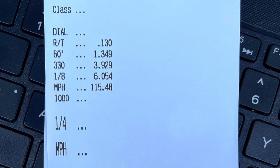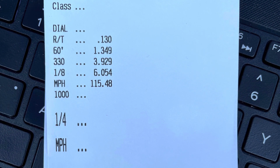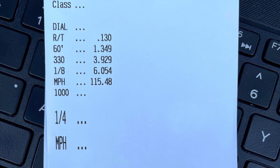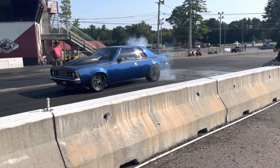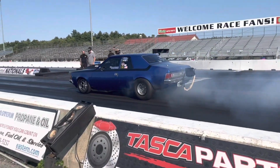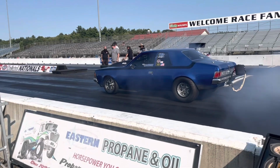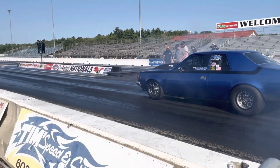On the second pass, it ended up making about 4.5 pounds of boost, but the front end was way too soft. So I ended up slamming the wheelie skis and then hit a boost overcut. I was trying to command 12 down track, but I had an 11 safety shut off. So that pass was aborted. On the next pass, we made those changes and went back up to see what we could do.